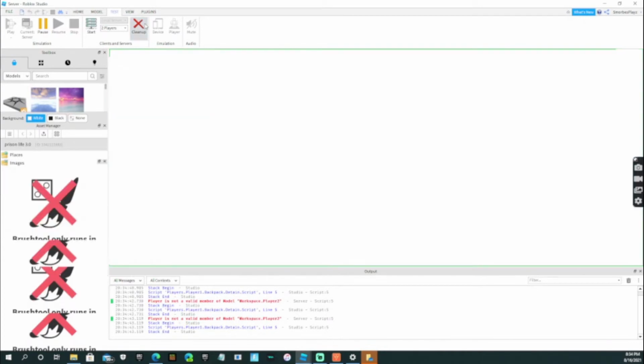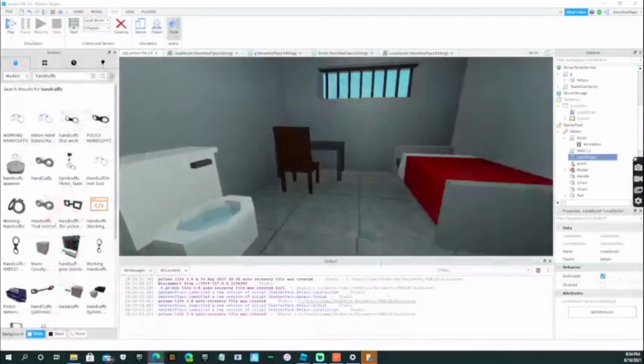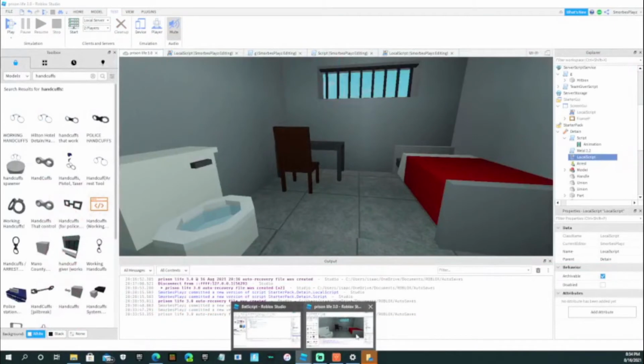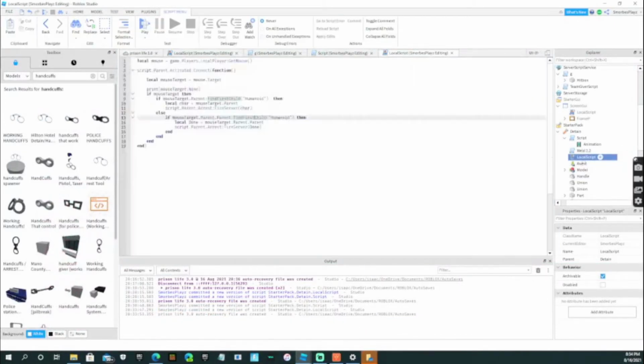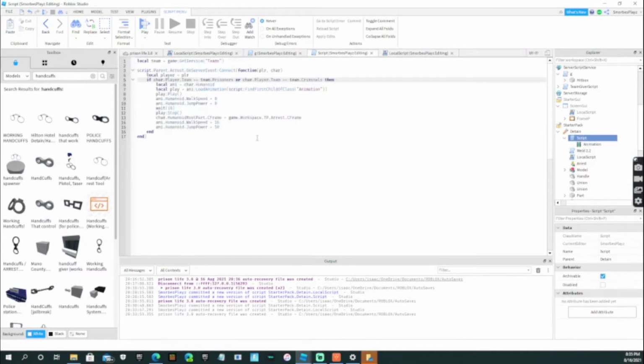So this would normally work if it was actual players, but they're fake. So to fix this, what we're gonna need to do is inside of this script, for player, where we go, where did we put down?